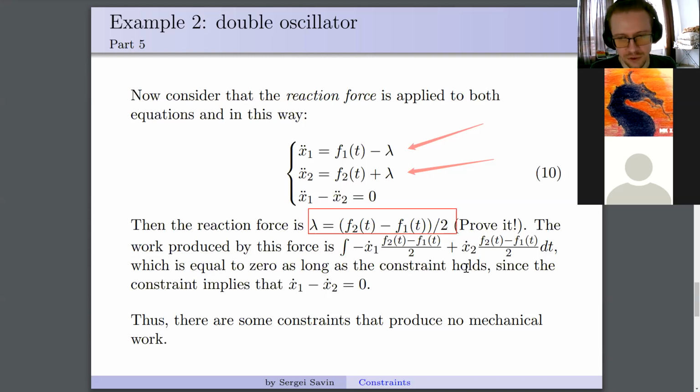Can someone give me an idea how they would try to prove this? How they would try to find lambda? What is our lambda equal to? Someone? Expression 10, how would you find lambda? We just apply the constraint which we have in the third equation. Yep. How do you apply it? We can, for example, substitute x1. We have constraints that x1. Yeah, substitute was a good word. You don't need to say apply constraints, it's already applied. Substitute. Yeah, you use substitution, right? That's a very correct term.